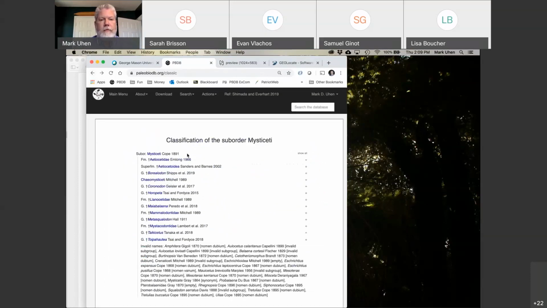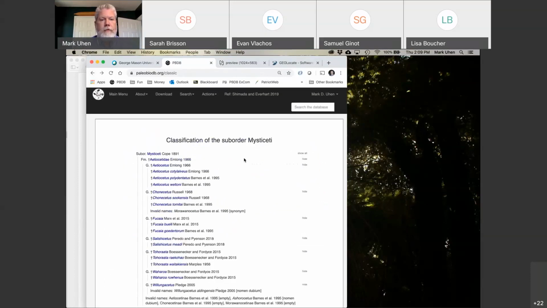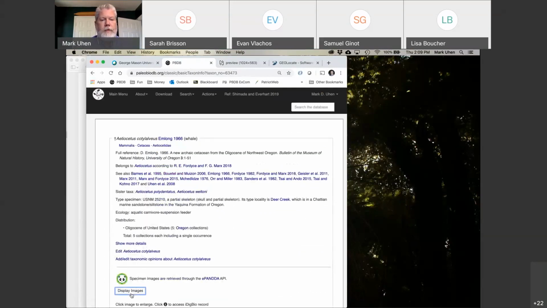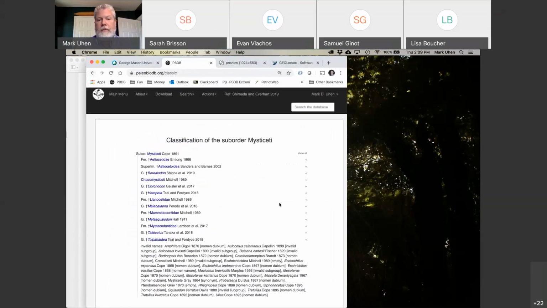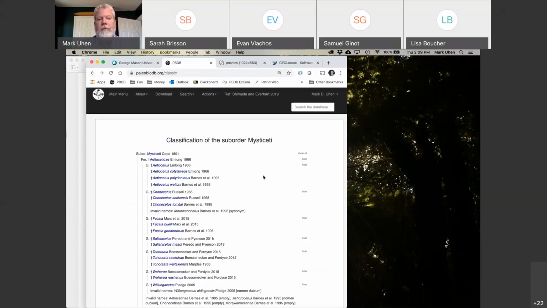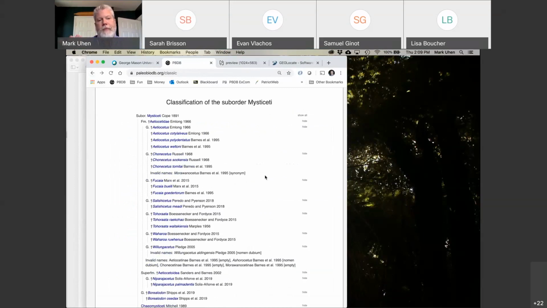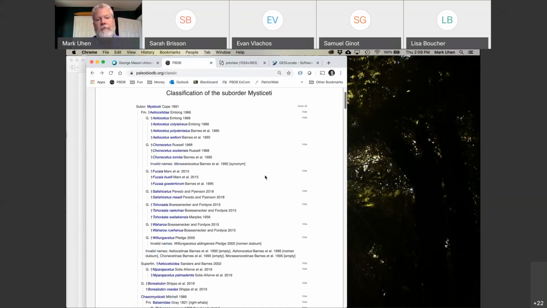Let's see. I think there's a picture of this one. Let's find out. Nope. Oh, well. But again, all interlinked. And you can see how this is a great way to look for weirdness in the taxonomy. Remember, it's dynamically built. Literally every time you say, show me the taxonomy, it builds this tree. And here's a bit of weirdness.